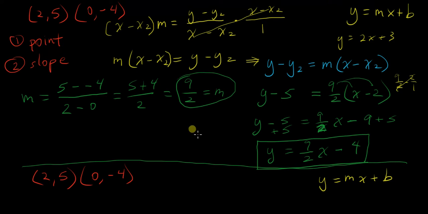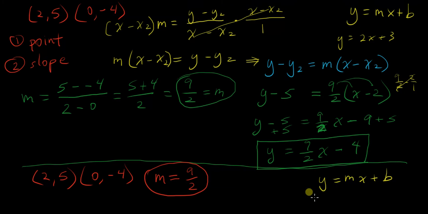Well, we need the slope. This is m. And we already figured that out up here. So first step would have been to figure out the slope. We have that. Now I already know what m is. How can I figure out b? Well, this is where we use the assistance of one of these points, whichever one that you want. We're going to borrow it just for a minute. We're going to take one of these points and plug it in for x and y, and then with m in there, we'll be able to solve for b, and then we'll take that xy point back out, because we don't want to leave it there. We want a generic y and a generic x in our equation.